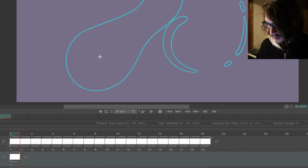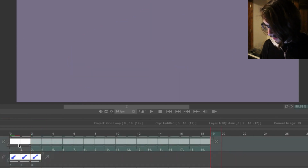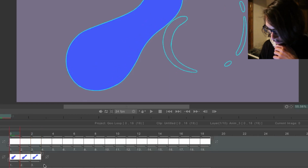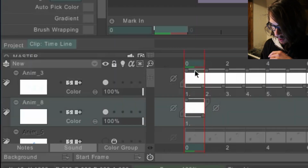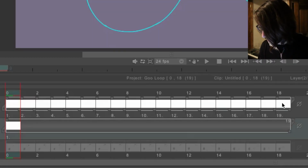So ordinarily, I just fill it in, then go over a frame, fill in the next one, go over a frame, fill in that one, and so on until I've filled in the entire scene. But there's actually a quicker way to fill in these solid blocks of color. To do that, you simply take this color frame underneath the line work, and instead of manually coloring each frame, we'll just stretch this frame out to the same length as the line work.